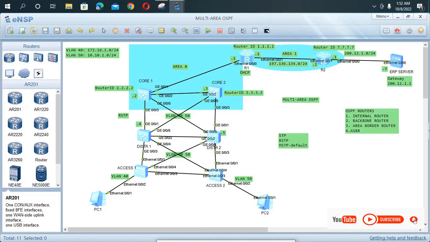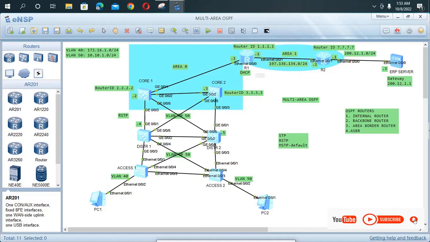The autonomous system border router connects one autonomous system, maybe the network of one company, to another company. The router that is on the border between two companies is what we call the ASBR. While the area border router stands between the backbone and another area. For instance here, router 1 will act as the ABR.